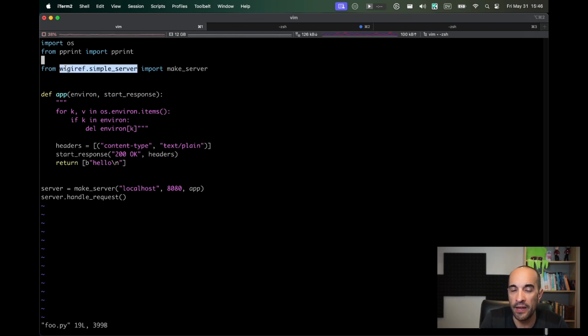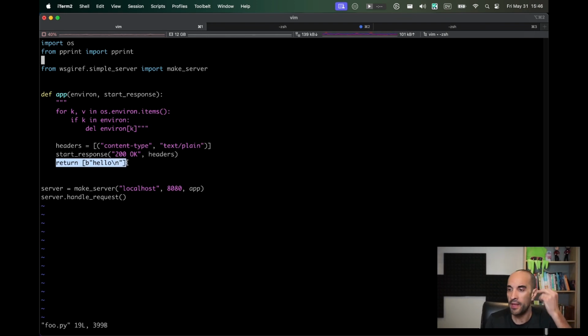That's because this simple server that comes with the Python standard library saw what I returned from my function, which was just the word hello with a new line, and then worked out the content length for me, and included that header as part of the response. It's a standard header that has to be there in the response. So you send a request and some headers to the server, you get some headers and a response back. And then the interesting part is you start writing software to write those responses for you.